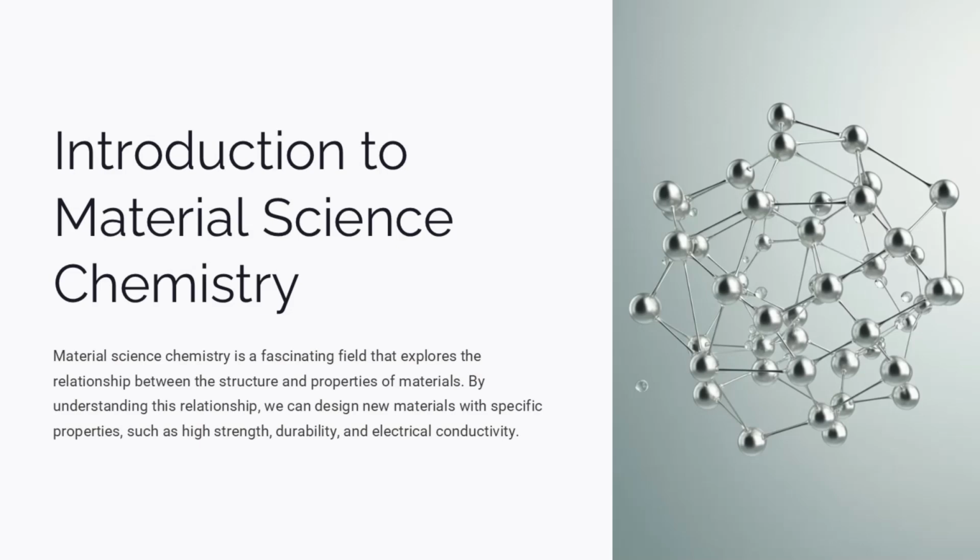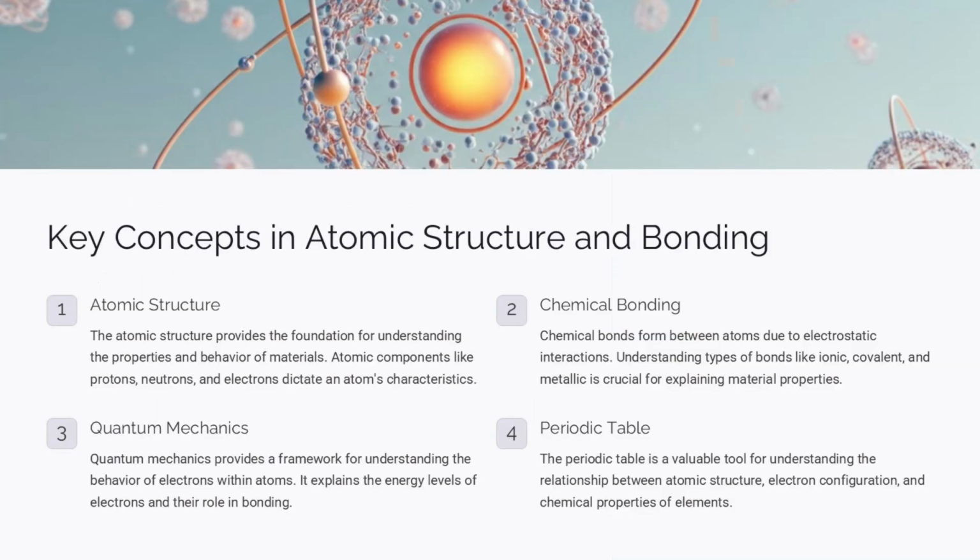This type of visualization helps us understand how the atomic level structure of a material influences its overall properties and behavior. Exploring these fundamental connections is at the heart of material science chemistry and enables the development of innovative new materials. Atomic structure is the foundation for understanding material properties and behavior.